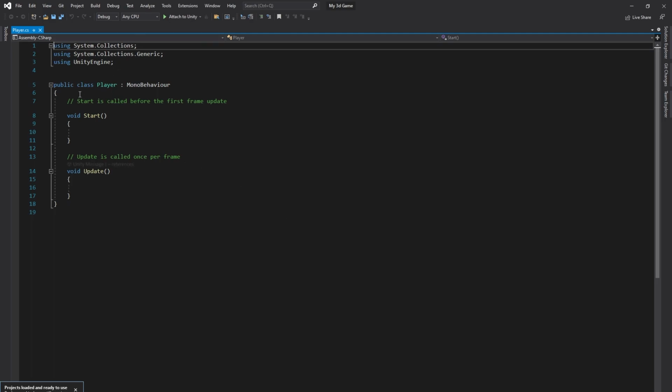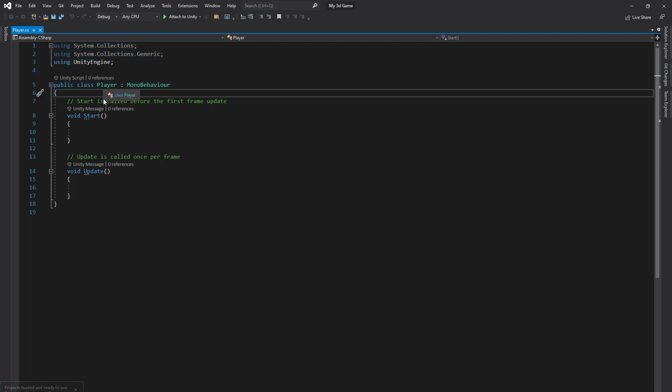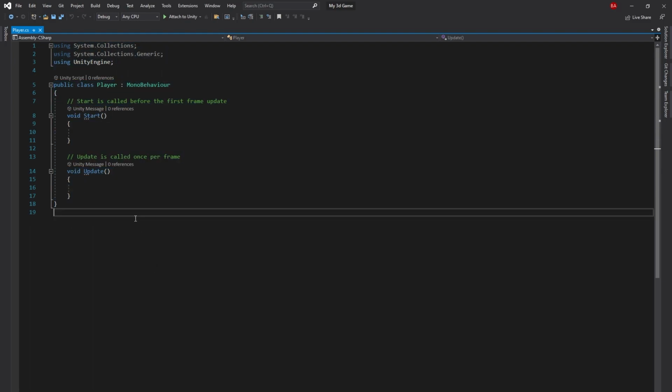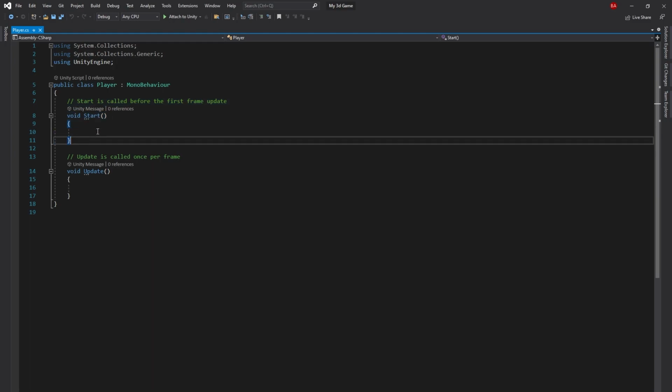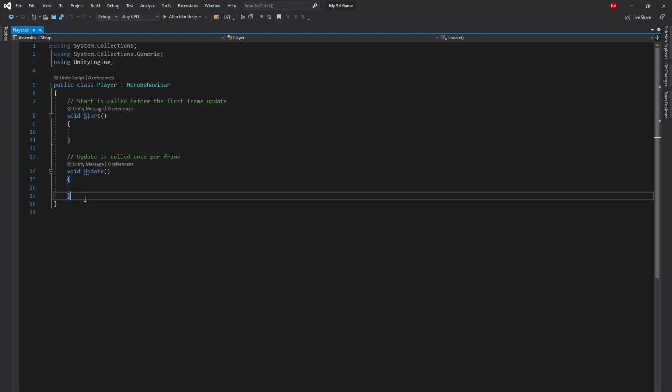Okay, so these are the classes that are provided by Unity. And in basic programming, I guided you on what classes and basic programming are. Now let's see this script and what functions Unity provides us. Basically, we have a Start function, provided by MonoBehaviour, and we have an Update function.